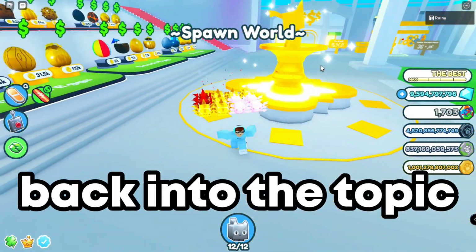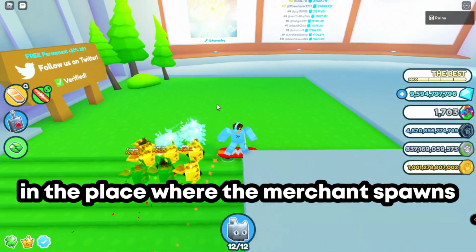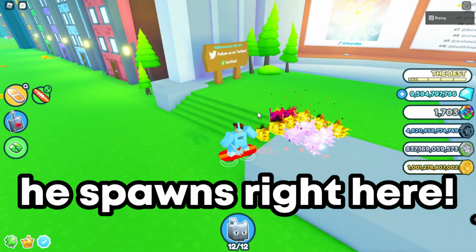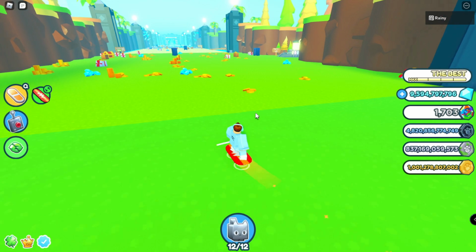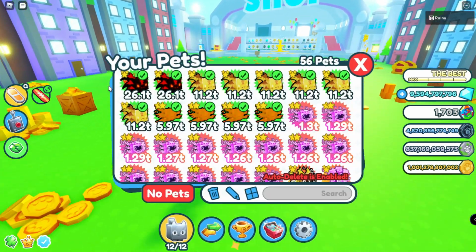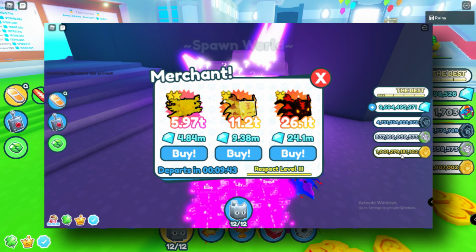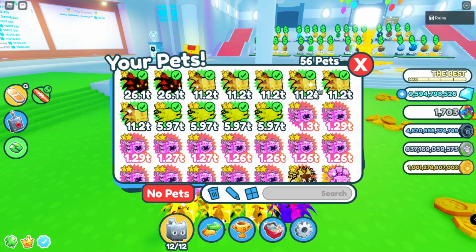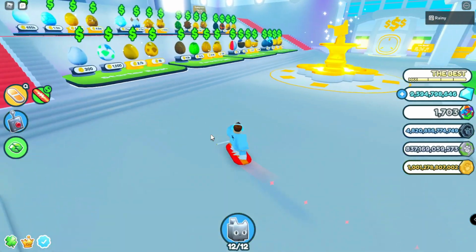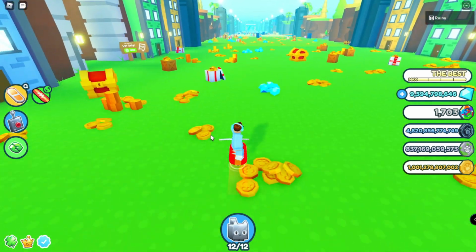Wait, back into the topic. We are here in the place where the merchant spawns. If you did not know, the merchant spawns right here. And why you need to know how to get the merchant right now is because you can buy these pets, Rainbow Hellish Axolotl, with just 60 million gems, and you can sell them for as much as 750 million, even 1 billion gems and diamonds. That's almost a 900 million profit, which is actually insane.